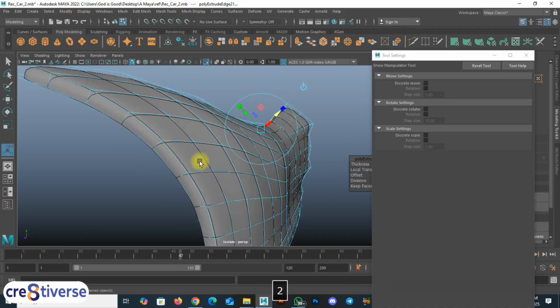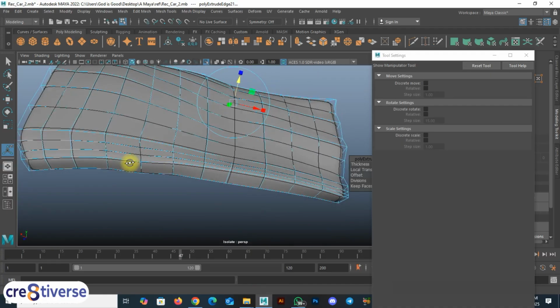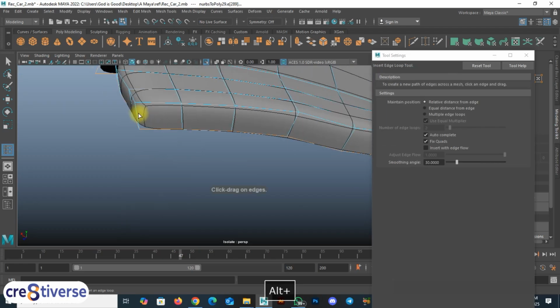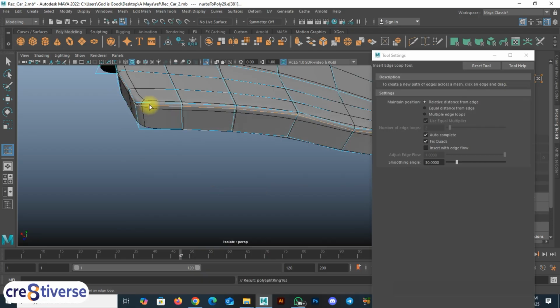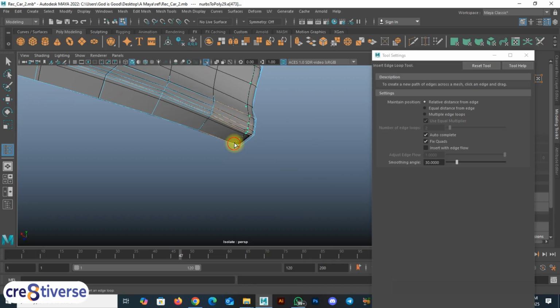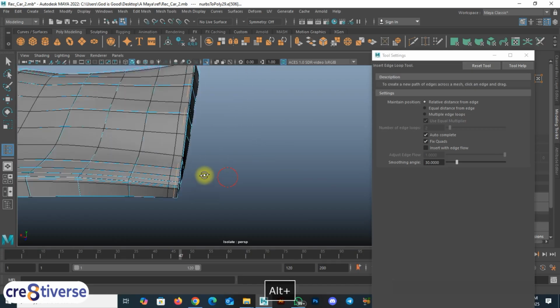Okay, then 2, and we're going to begin to add edge loops. So right click, go to insert edge loops, and let's add something here. Let's add something here. Let's add something here.